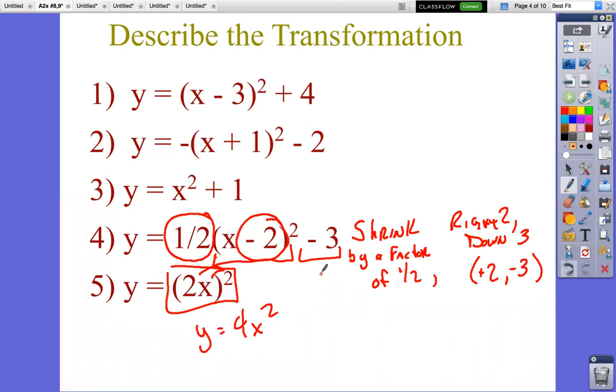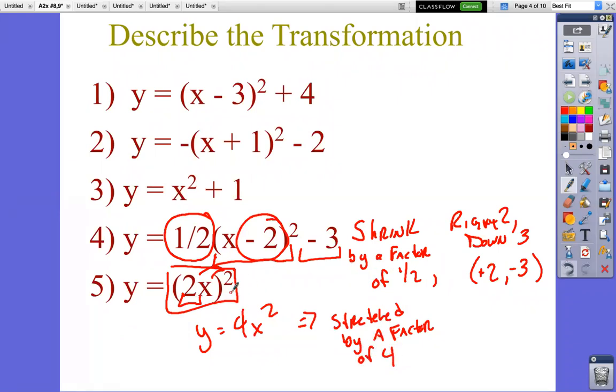Now, we don't really talk about this, but you might see something like this. So most people would have said, oh, it's being stretched by a factor of 2. It has not been stretched by a factor of 2. What's it been stretched by? Factor of 4? Yes. So the only time you actually have to square anything is only if there's only a leading coefficient here for your x value in the parentheses.